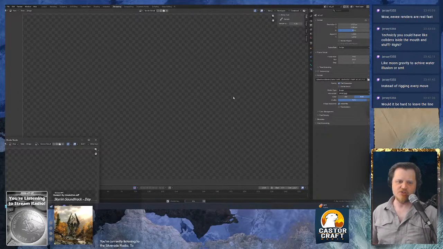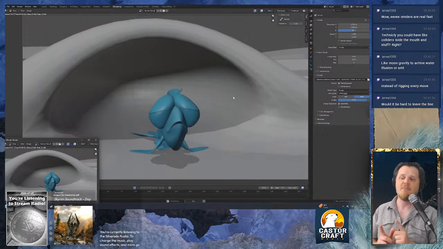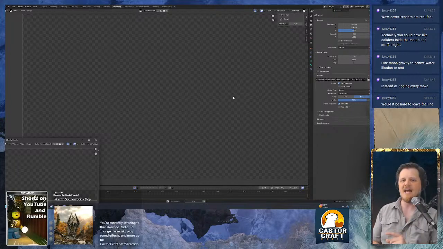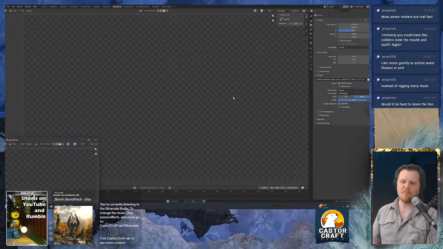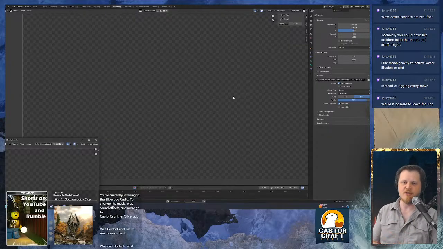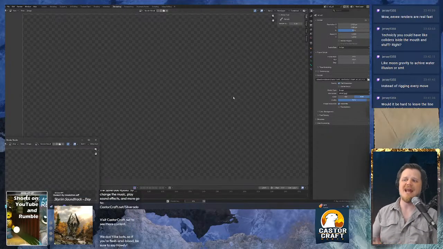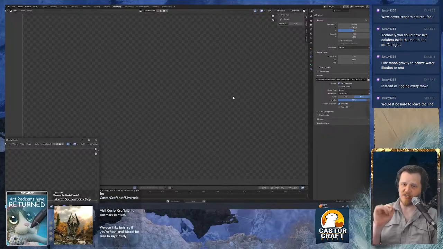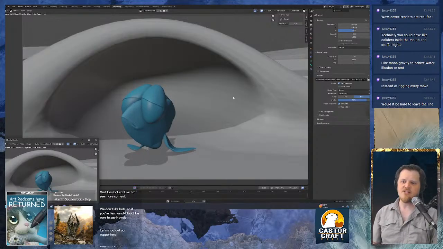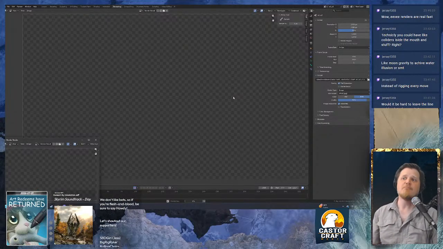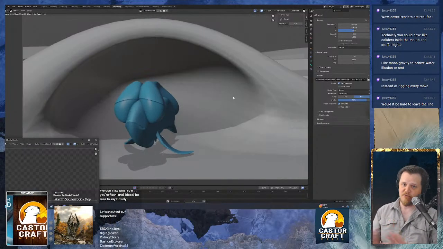Wow, Eevee renders are really fast. This is, well, maybe for what you're working on, but right now this is Workbench. Workbench is basically the preview window that you have in Blender, but it has a few extra effects in it. It's really good. This allows you to preview things and put it into your timeline very easily.